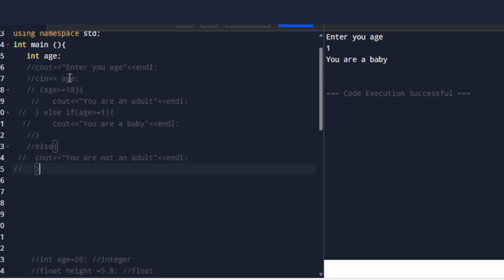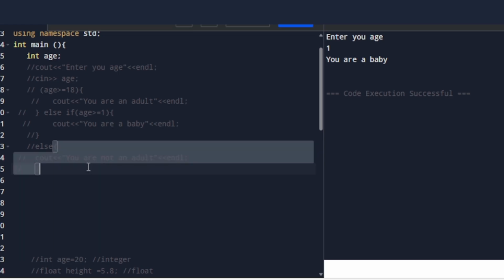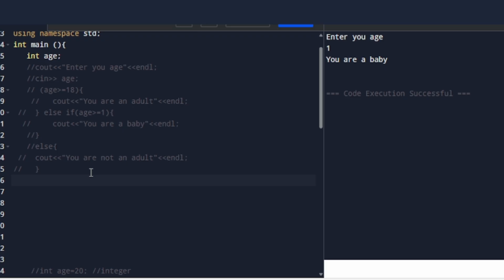So we have our include option, we have our standard library, we have our int main. Okay, let's use the int age. So now let's go cout, enter your age.